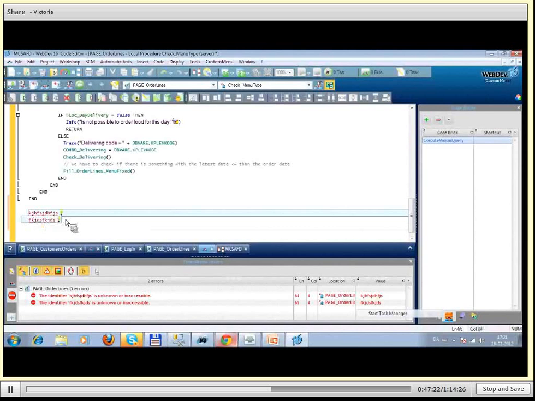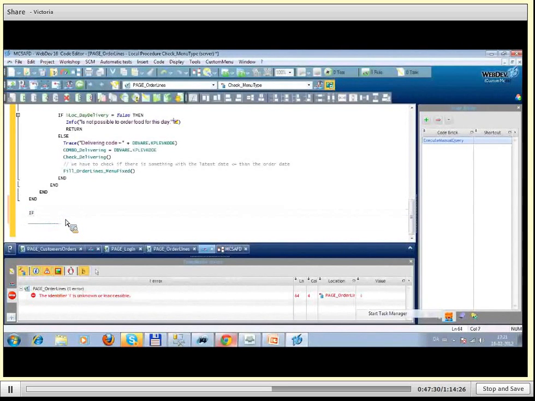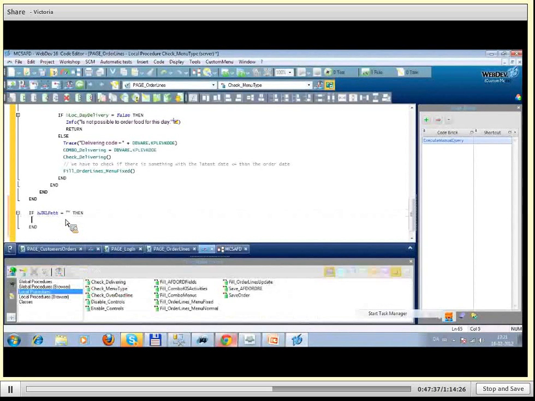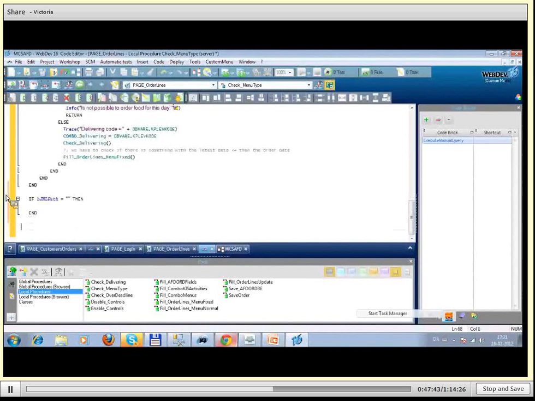So these new lines have this bar in front. That means I haven't saved this line.